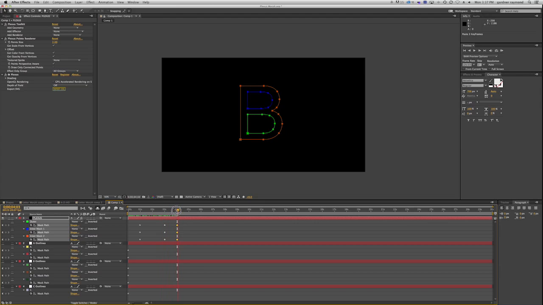Oh, and see, here's an issue that I've been running into, and I'm not quite sure why it does it. Sometimes I'm finding if you select all of these and copy all of them and paste all of them at once, they kind of get, for example, you can see the green mask, instead of staying on the outside, going from this one being the outside to this one being the outside, as you would think it would, it ends up getting switched.